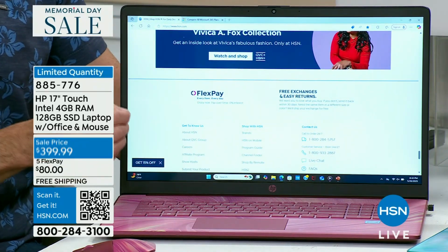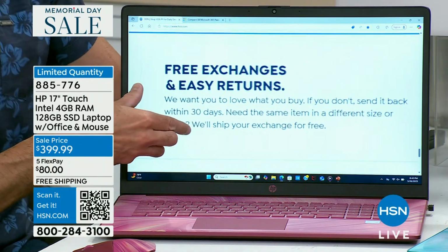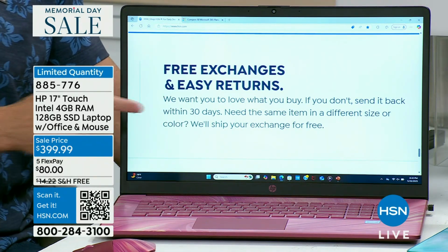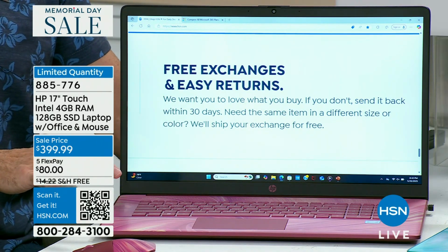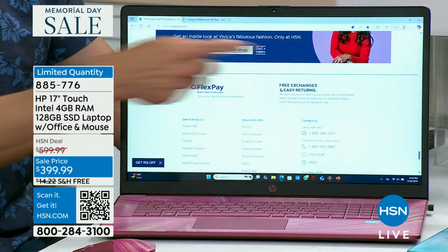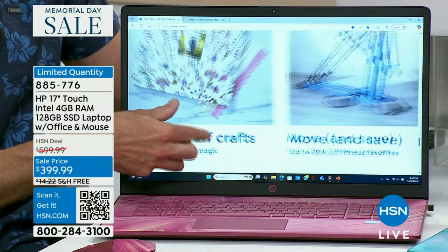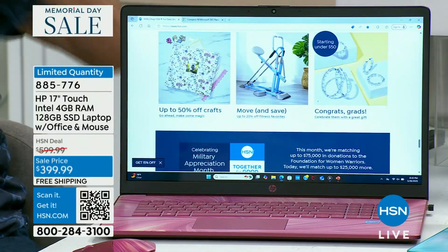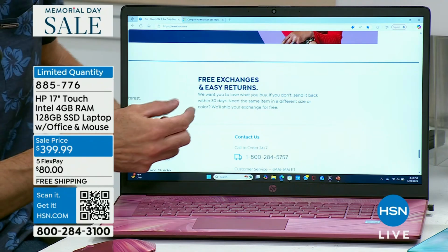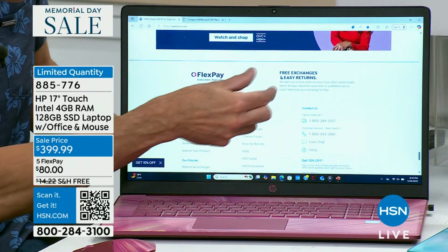This is the big computer that we chose, and we made it touchscreen. Touchscreen on its own usually adds $200 to the price of the computer. It didn't change the price of this computer at all. Plus, since it's touchscreen, you don't have to worry about your reading glasses anymore. So you're surfing the web, watching your video, maybe you're a grandma, maybe you're at the end of a career, or maybe this is for a student, for whomever. It's so versatile.